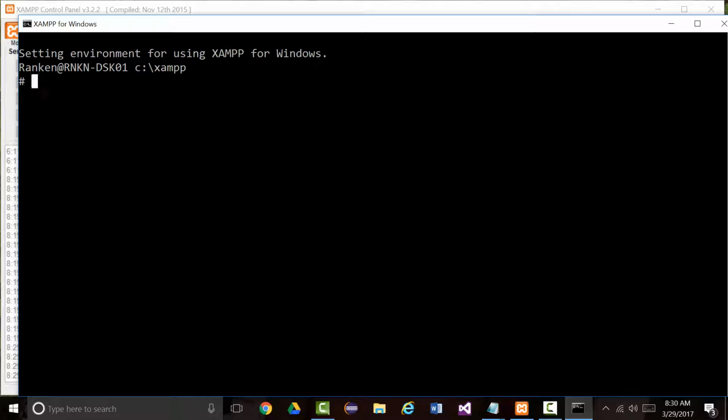Okay? But this is the first command you're going to have to remember. It's the word MySQL space -u root. Can you all see that okay? MySQL space -u root. That says I want to begin MySQL and I'm going in as root user.